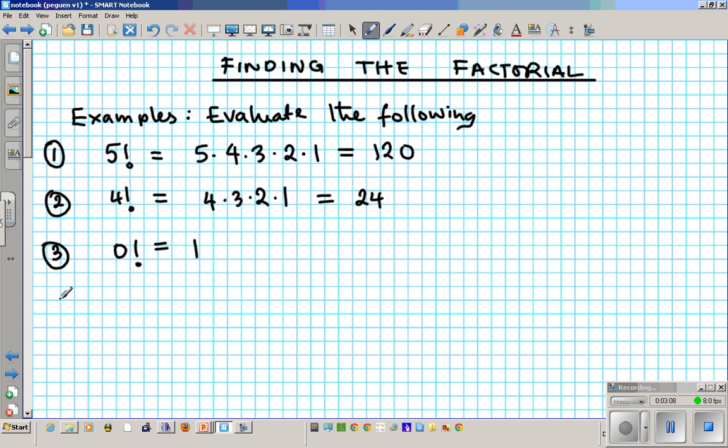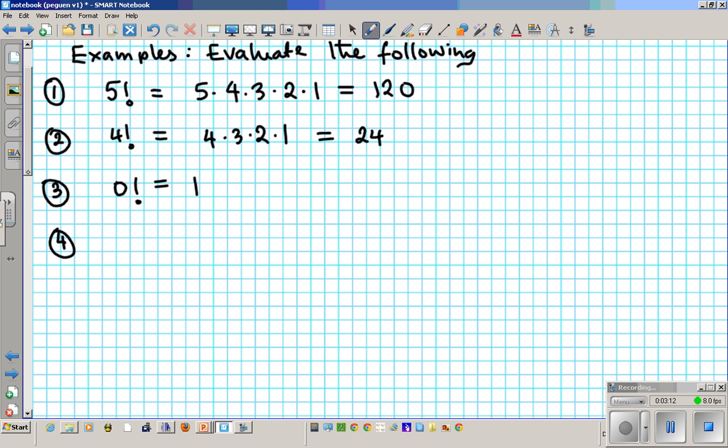Okay, don't forget. Number 4, what if we have a ratio or a quotient of 2 factorials? What if we have 5 factorial divided by 3 factorial? Now in this problem, I'm going to show you two ways of doing it. The long method and the short method. Hopefully you guys will see the smartness or why it's much more effective to use the short method. So I want to do this using method 1. Let me just call this M1, method 1.